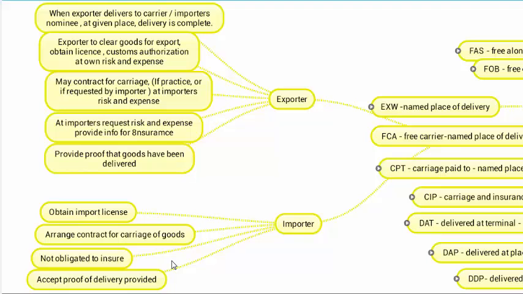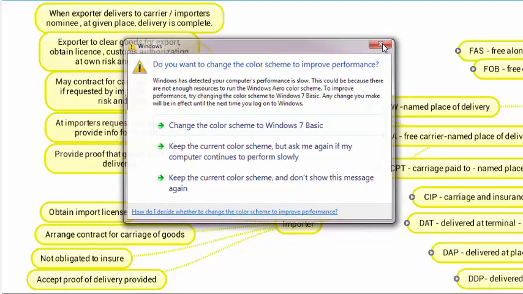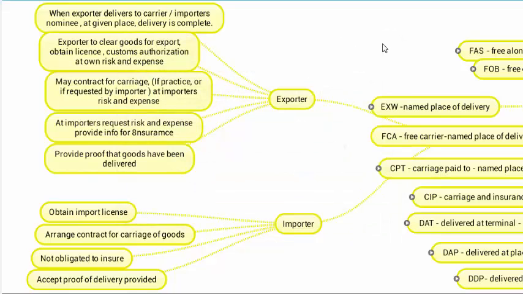Why? As an exporter, he completes his responsibility or his obligation by delivering to the party nominated by the importer. Thereafter, his responsibility is over. Thereafter, the risk and title passes to the importer. If the importer wants his goods to be safe, he can insure. He is not responsible to provide any evidence to anybody, but if he wants, he can insure. If he doesn't want, it is his risk, self-insurance risk.